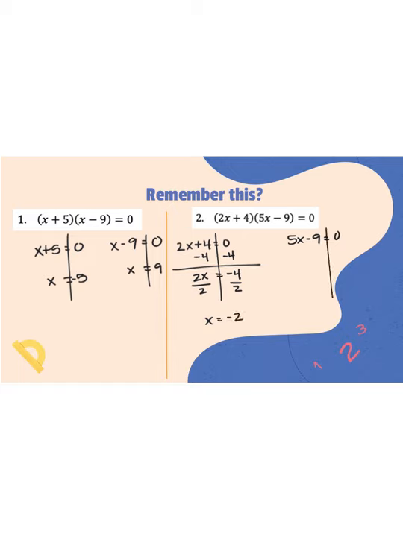Okay, now I'm going to move to 5x minus 9 equals 0. I'm going to say plus 9 on both sides. So 5x is left on the left, and a positive 9 is left on the right. 5 times x, we want the opposite, so I'm going to divide by 5 on both sides. And if you recall from our last lesson, we can leave that as a fraction, so you can just leave 9/5.